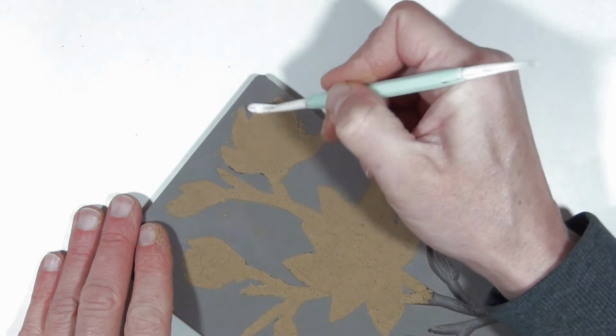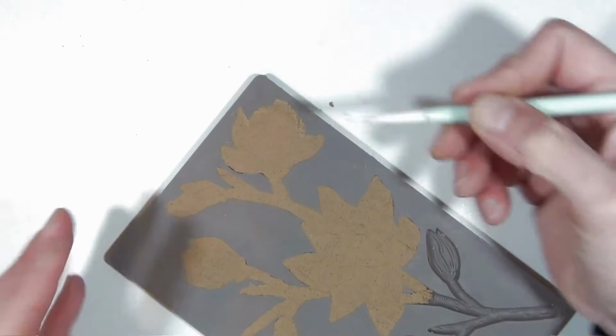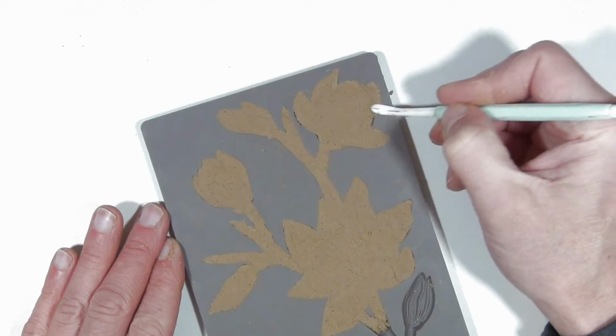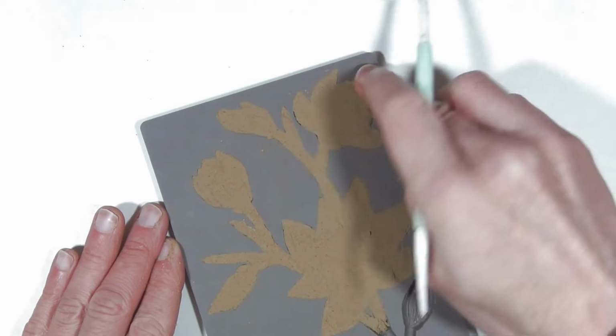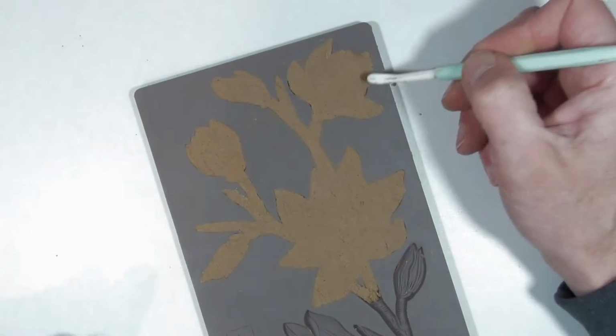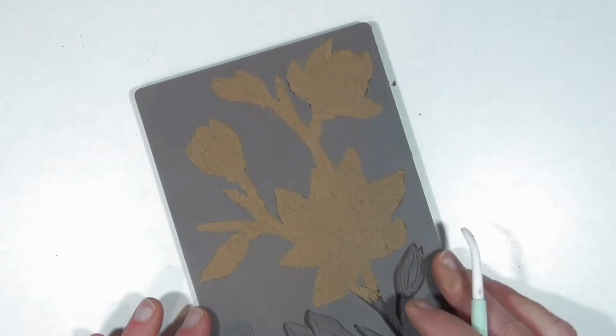Okay, I've placed all of the clay into the mould. I'm not going to say it was the easiest of things to do, because although it's actually quite a soft product, it's also quite dry as well. So it is quite difficult. I'm not saying it's very difficult, but it's not the easiest compared to other clays I've used to actually put in a mould.